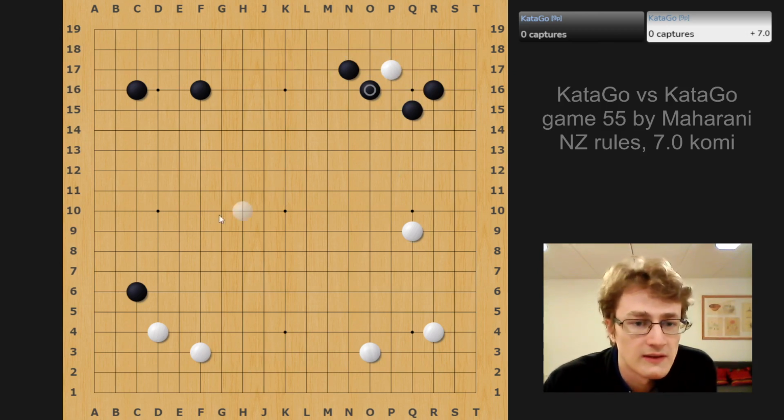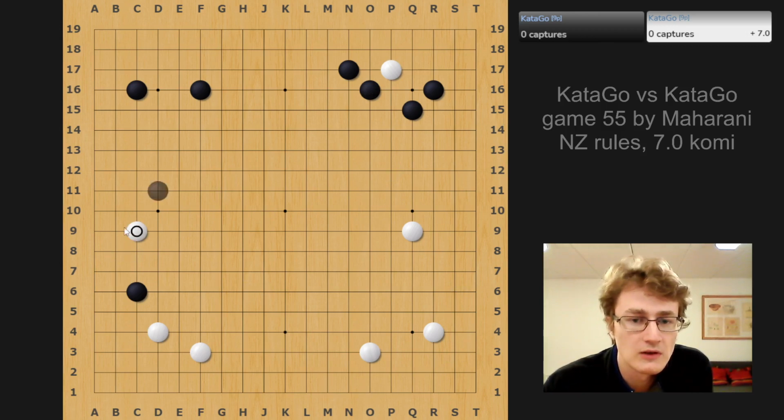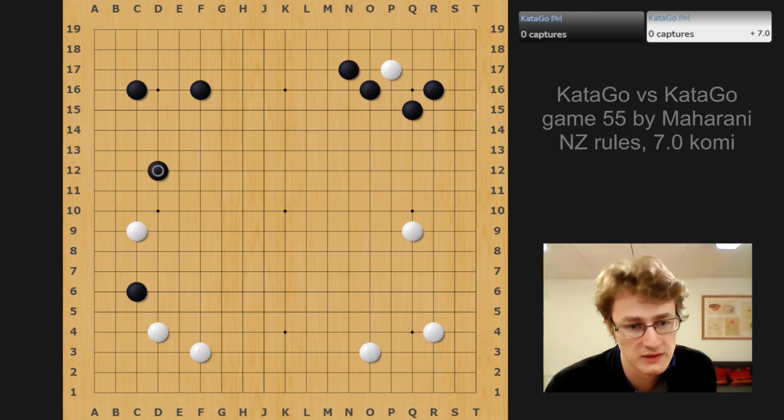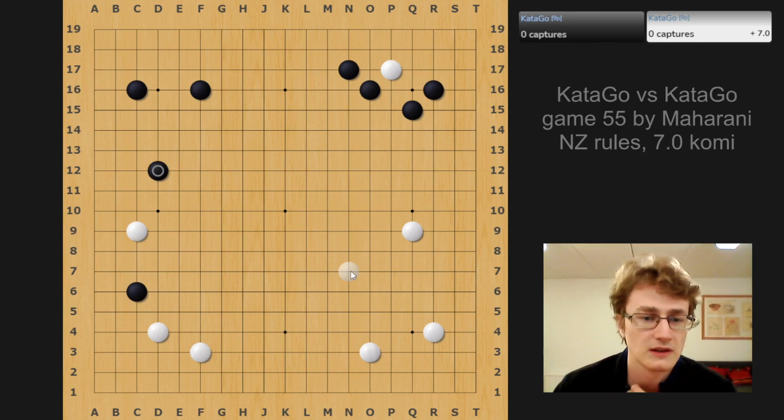So instead, White is going to pincer here on the left, starting to develop the whole lower side of the board, and Black counter pincers. Now in this sort of situation, I would generally be inclined to kick here to prevent this black group from just jumping into the corner.